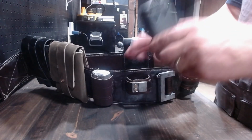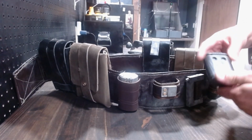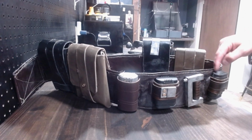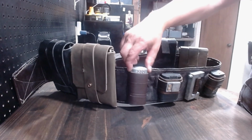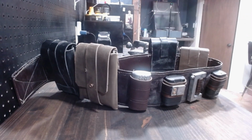Oh, and these parts are resin printed on my Elegoo Saturn S, which does a good job usually. So these just stick in. I'm probably going to have to glue these in a little bit better so that they don't fall out the bottom. But they seem to be holding good for me now, at least, until I improve it.